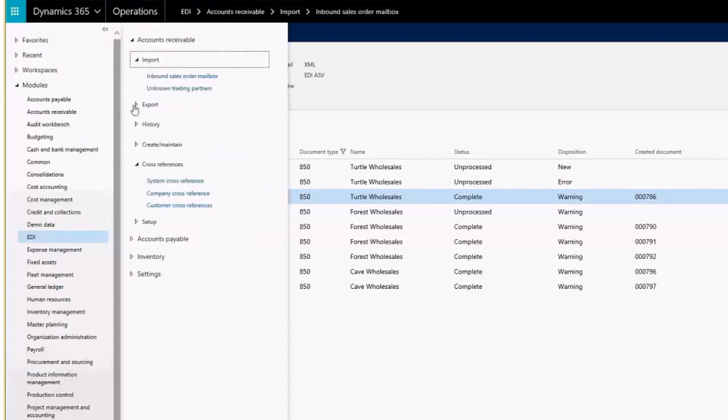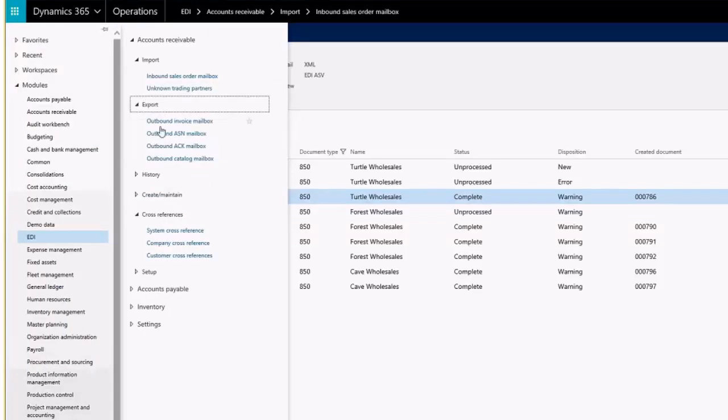If we look at our exporting features, being able to export out things like ASNs, purchase order acknowledgments, inventory catalogs, and invoicing are all part of our overall solution. You'll note that our ASN processes are pre-integrated with the advanced warehousing functionality that is a part of Dynamics 365, so you don't have to worry about going through a separate pack-out process and another utility in order to build the ASN content. If advanced warehousing is enabled, we're able to pick up that carton and item detail that's being gathered at the packing station so that that information is not having to be keyed in a second time.